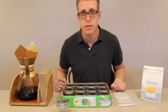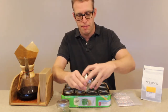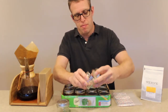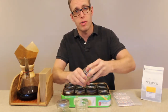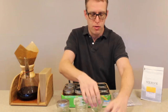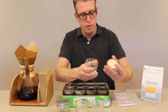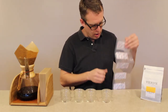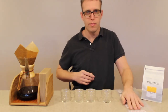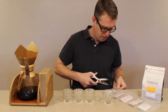Okay, while that finishes, let's continue with the experiment that we're going to be following through with for the next few weeks. So basically, I'm just going to take what's left of this coffee, which is still obviously very fresh, less than 3 days old, and I'm going to split it up into 4 jars. And we have these oxygen absorbers that I got on Amazon for very inexpensive. I think it was like $10 for 50 of them.